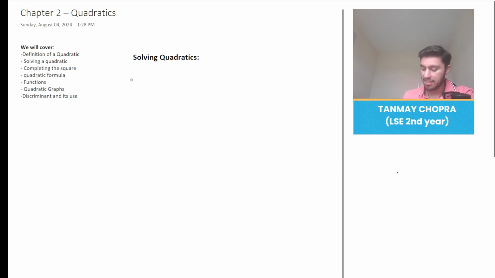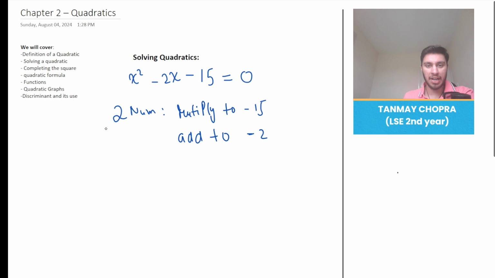Let's consider an example where we have x squared minus 2x minus 15, and I want to find which numbers x solve this expression equal to 0. Now, as we learn in this chapter, there are two to three ways we can do that. One is middle term splitting, you can complete the square, or there is the quadratic formula. We'll go into that in much more depth later on. So to solve this, we are going to use the middle term splitting method.